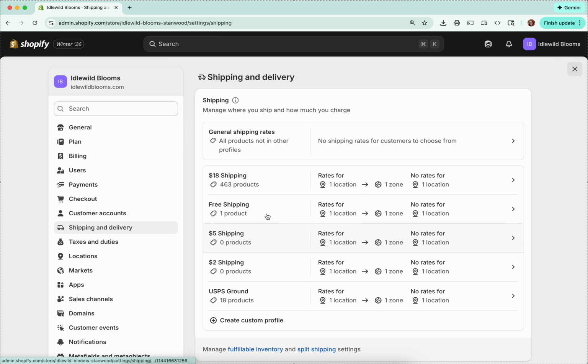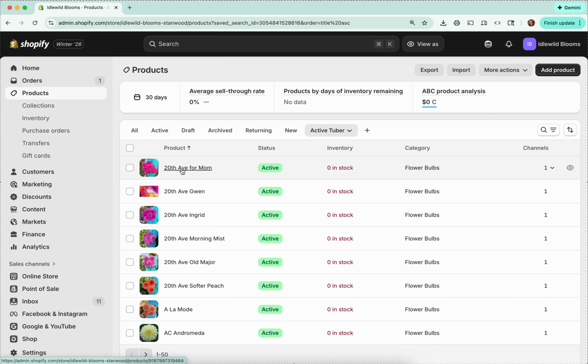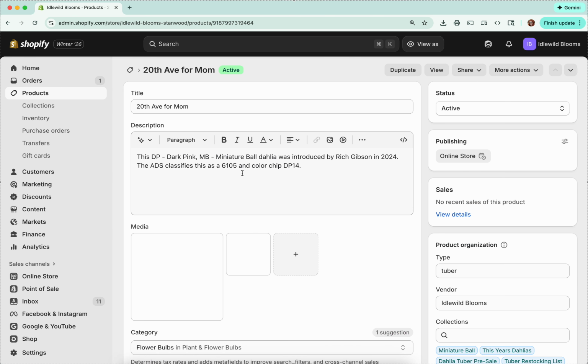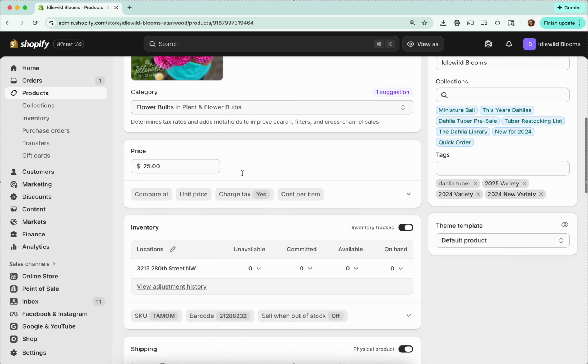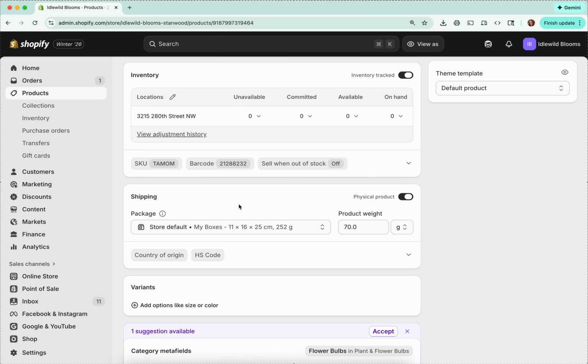So if you want to do the shipping where you do it by the amount of tubers that are ordered, the way that we do that is actually by the weight of the package. And this is a 2-step process. The first step is you actually have to define a weight for tubers. And the way that I do that is I'll go into the products and scroll on down. Let's see, where do they put this now? It's right here under shipping.